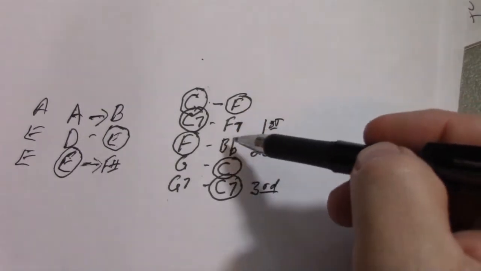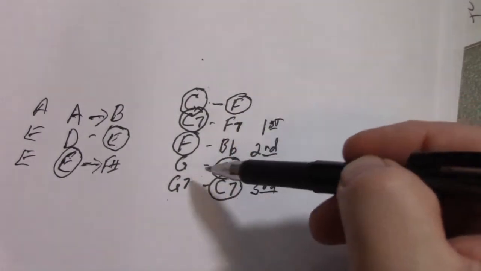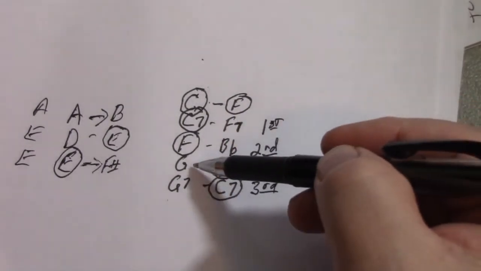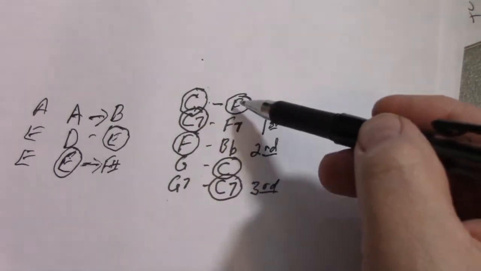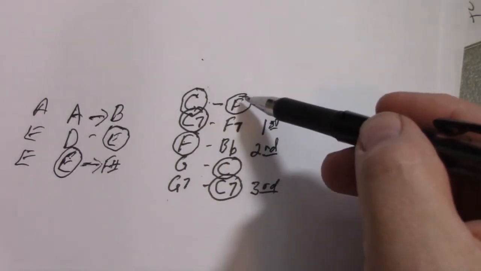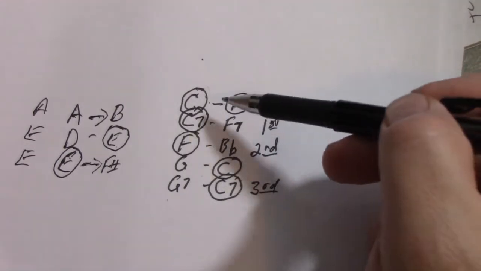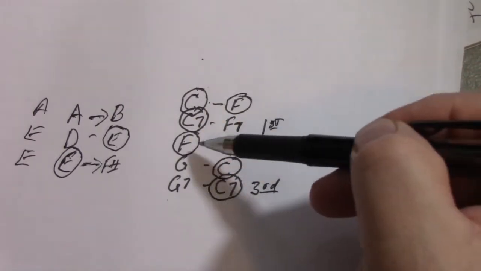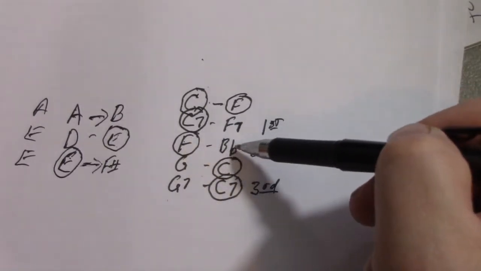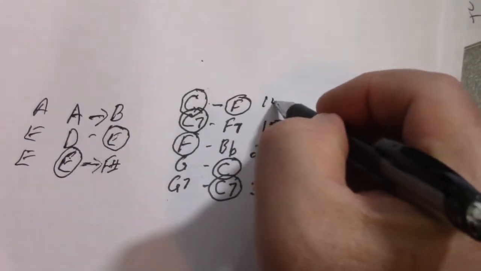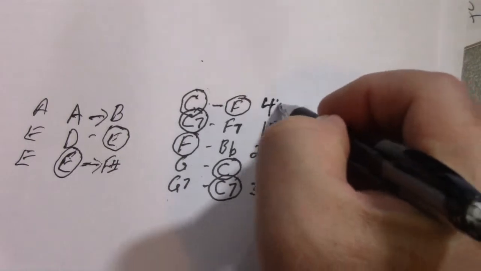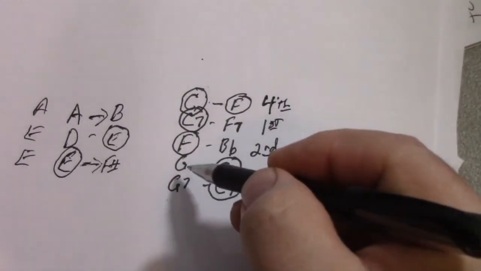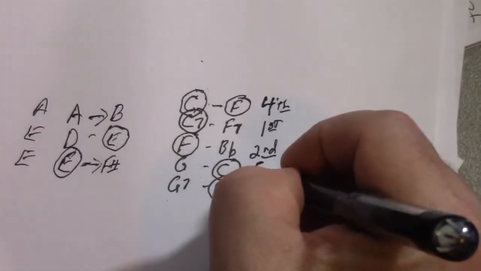Okay. So now I'm left with these two, the C to the F or the G to the C. Again, I know G to C and then C to F I can't do, but what if I do it the other way around? If I do C to F, that should be fine because these Fs have already been converted to a B flat. So I can do that one fourth. And then that just leaves me with the G to the C, so that's fifth.